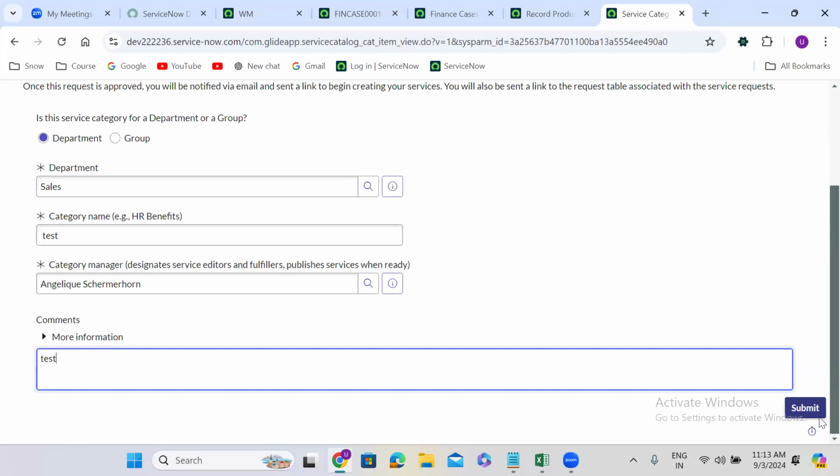So here you need to understand clearly the difference between client and server, because mostly you will be hearing this client server terminology in ServiceNow.